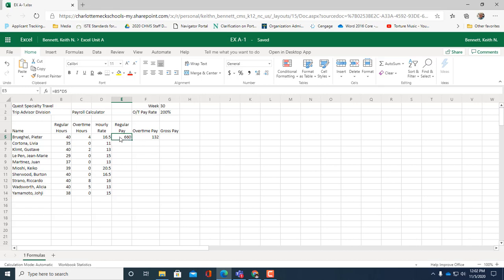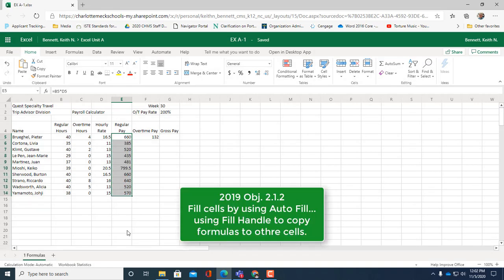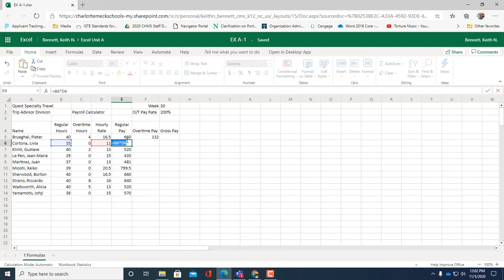But what we're going to do is I'm going to come over here, and I want to click and drag on this fill handle. This little square right here in the lower right corner, that's a fill handle, and I just want to drag it down through here. And it's going to copy all of these formulas over. And so here, notice how this says B6 times D6. If I double click this cell, you see that the two cells that comprise this formula are highlighted. Now I want to hit escape and do the same thing down here at the bottom. And again, you see the same thing, what happens when you use the fill handle to drag down a formula.